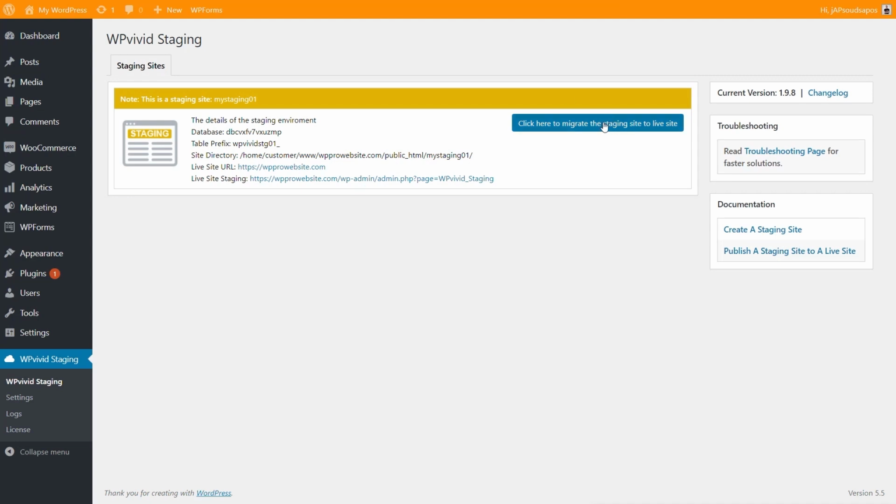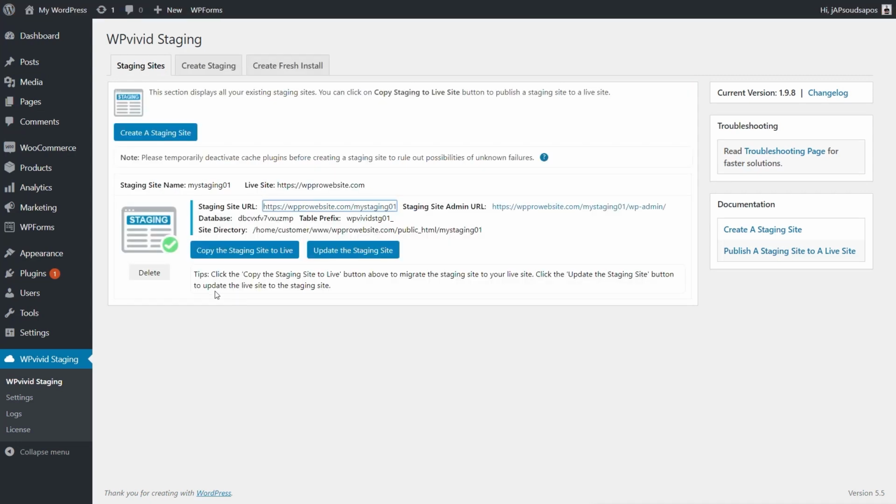Before we do that and check it out, let's just jump back over to this. So you can see we've got a couple of things inside here. We've got copy the staging site to live, so we can work on this whichever way we want to. We can do it from the staging site and push it over to the live, or we can work inside the live site and grab the data changes from the staging site. We can update the staging site like we saw in the free version of this plugin, so we can update any changes you may make on the live site and push those over to the staging site. So all those options are there for us, and it just makes the whole process easy.